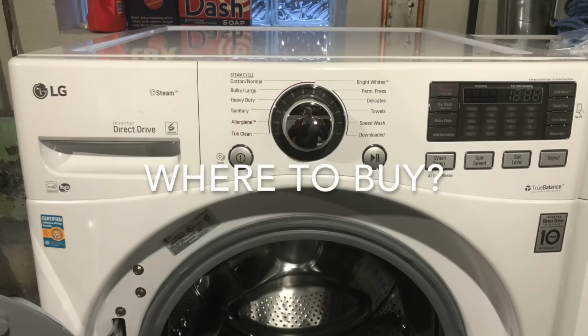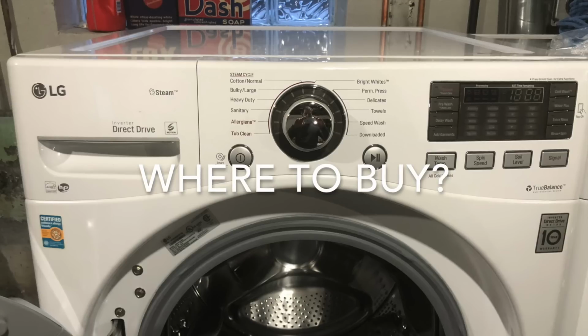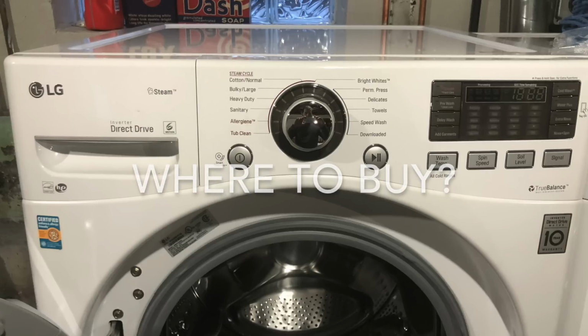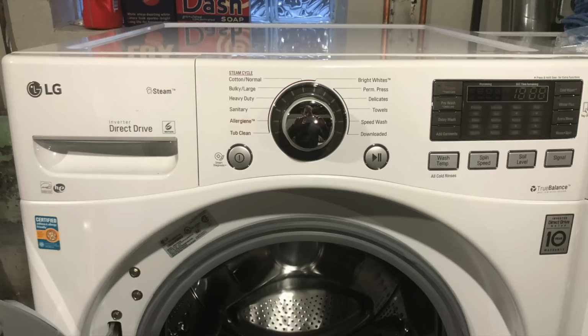Now the bottom line is this: if they even bothered to test it, they probably just plugged it in and made sure that the thing lit up. I doubt that they actually ran full cycles through it. They probably don't know for sure whether the machine is actually going to complete a full cycle. And that's very deceiving, because you might get there at that storage locker or the garage. They will plug it in for you, and they might show you the washer light up or spin or something that'll give you the impression that the machine is working when it has in fact not been tested. And you've got about a 50-50 chance of it actually working or not.